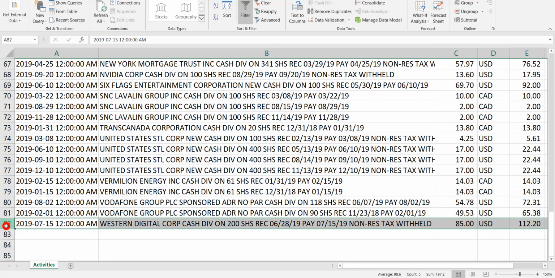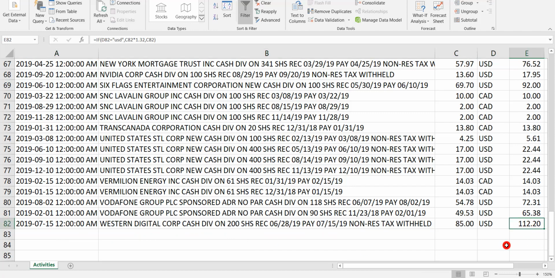Western Digital, I kind of like it. It was a very good covered call trade. I wish I still owned the stock because it has gone up way more. It has gone up a lot since then, but while I had the stock for that covered call trade, I received $112 in dividends. So as you can see, dividends are kind of fun because it's very passive. They just come in without you having to do anything.